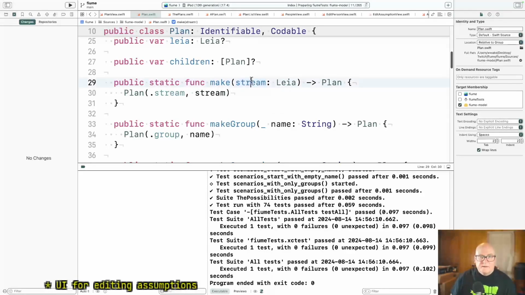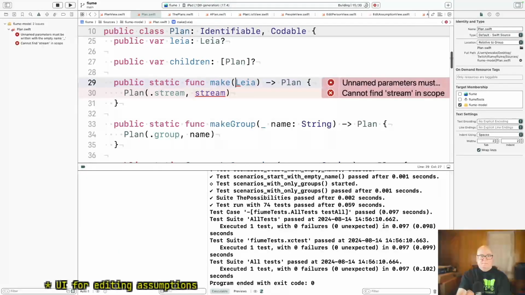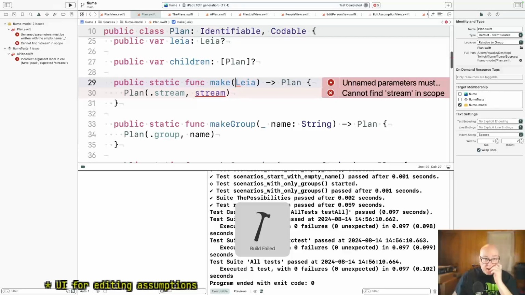No. Okay, I'll just let the compiler tell me. Well, can't do it like that.